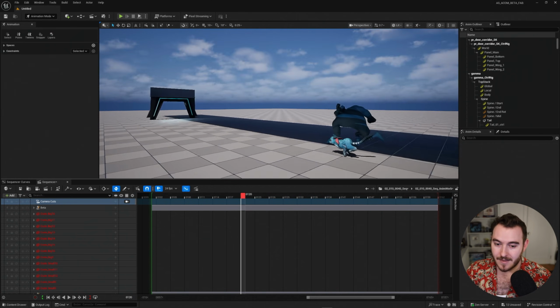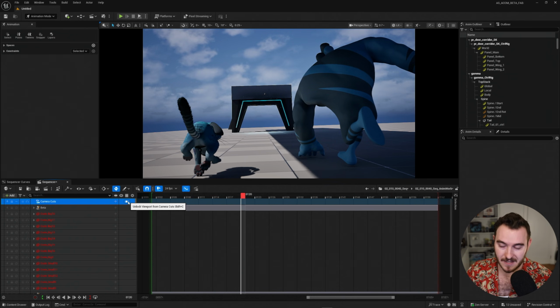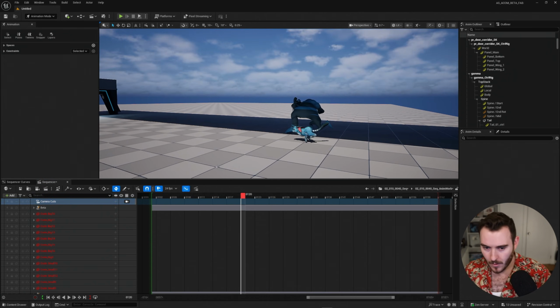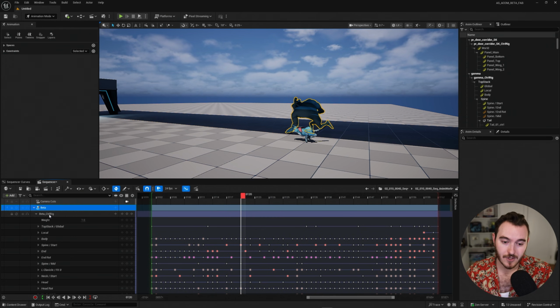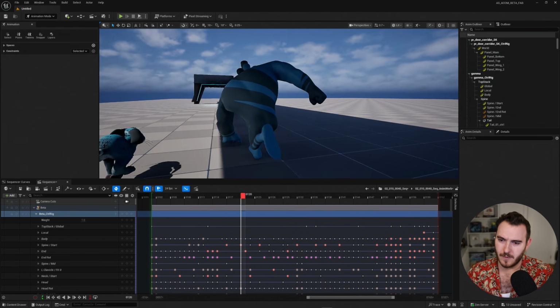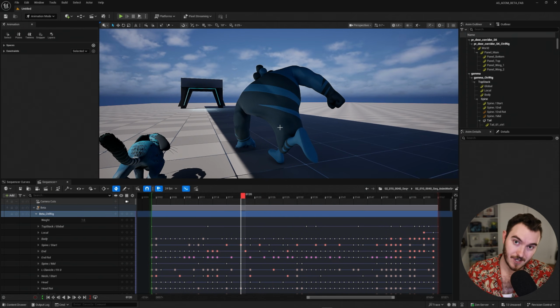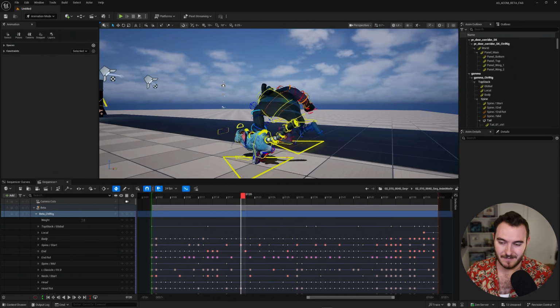Now, that's just giving me a little button that I can get in and out of the camera. It's not super important for what we're doing today, but I find it useful. So what I'm going to do is I'm going to select my beta character, and I'm going to twirl them down and click on the control rig. This will automatically kick me into animation mode if I'm not already there. But if you're like, wait a minute, where's my rig? Try hitting G. G is game mode, and it's the thing that always shows and hides control rigs, and it might be the easiest way to get lost of like, where are my controls?